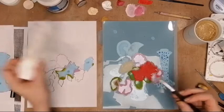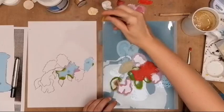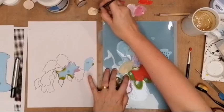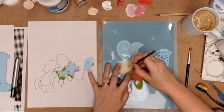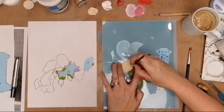Sorry, there's a piece of something lurking there. And while that dries, I'm going to come back and put another layer on here. Because again, although I am using gesso, the minute you add another color to it that's transparent, you dilute the consistency and make it thinner. So you will need to, and I mean, when I did the white, it took me a few layers before I got it solid.